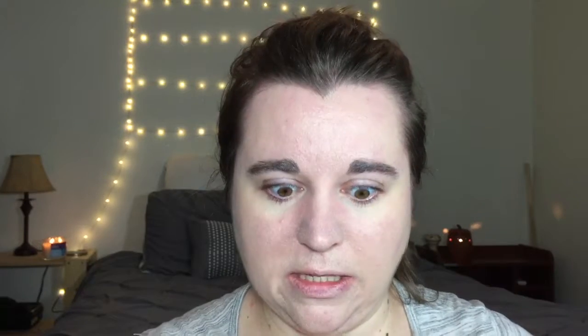It definitely took down a lot of redness. For concealer today I am going to use my Born This Way Naturally Radiant Concealer in the color Fair — this is from Too Faced. I'll just slap a good dollop on my finger and then dab a couple spots. I know a lot of people use their finger for concealer anyway, so I feel like that's not too big of a thing. I have to work on my blending skills. I think I got too much on the nose.